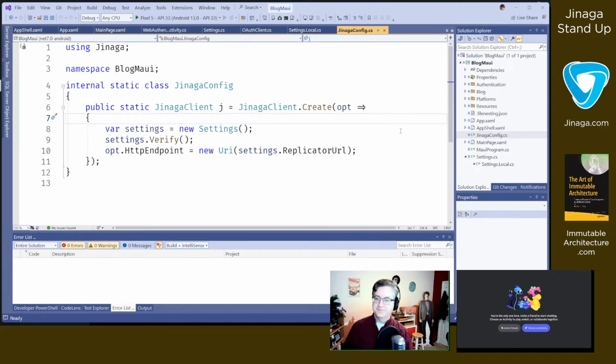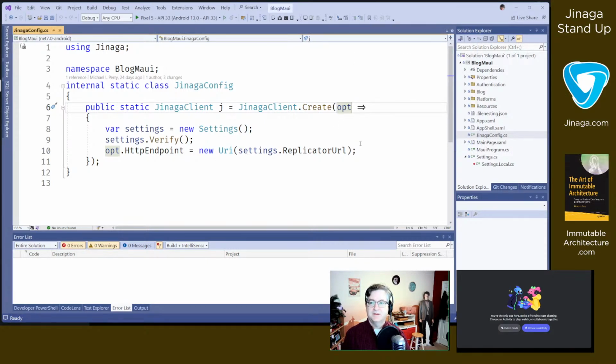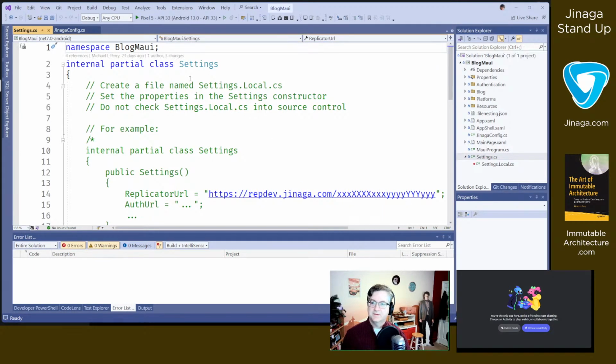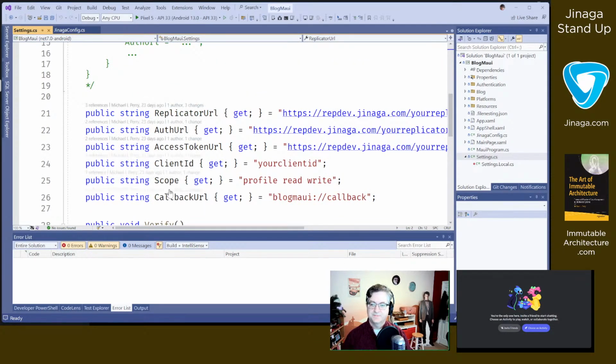So real quick, the way that I like to do this in a Maui application is that the settings object right here, you can see this is a partial class, and it defines some properties.